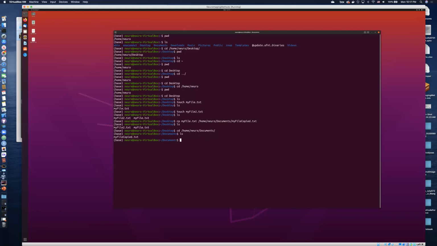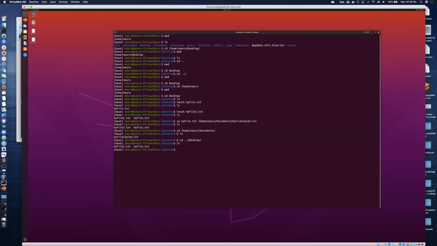Okay, so let's try something else there. I'm going to go back to our desktop. So here's just another little trick. Currently I'm in my documents folder, which is a descendant of my home directory. So I'm going to go back one directory, which will take me to my home, and then I can go right to the desktop all in one command. That takes me right to the desktop without having to do two different cds. This is a very common way of navigating the file system, and very efficient once you master the organization of the file system. This will become second nature to you as well.